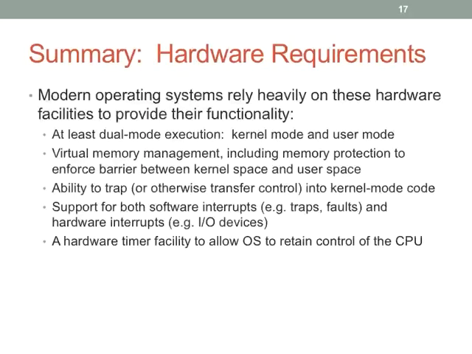Okay, so these are the hardware requirements of modern operating systems. We can just review this real quickly. At least dual mode execution, so I have to have user mode and kernel mode. I have to have some facility for specifying process address spaces and process isolation, and also protection between the operating system and applications. I have to have the ability to trap into the kernel. If I have isolation and protection set up, then I have to have a way of getting in. So that's the trap mechanism.